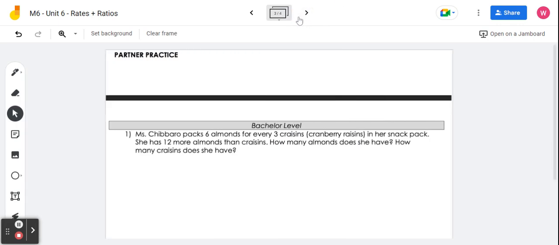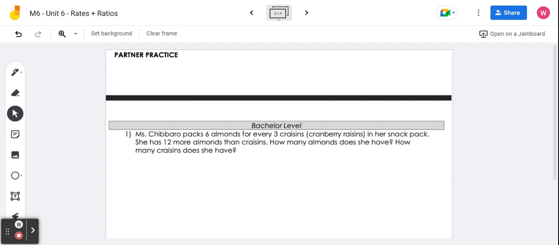All right, partner practice. You and your partners will be working on this together. Bachelor level, I'm going to work through the first one with you. So in your notebook, please write out partner practice. You don't have to write the whole question because you're going to have the classwork packet with you, or you'll just have your digital copy. But you want to make sure that you have this work with you so that as you're working with your partner, or if you're a kiddo who's at home because you're absent and you're watching this video, when you get back to class, you'll be caught up and ready to go.